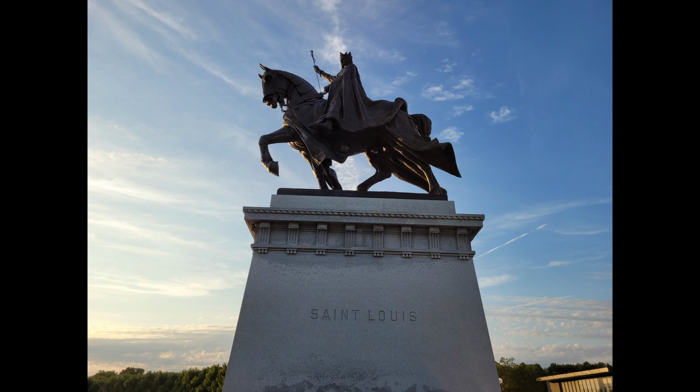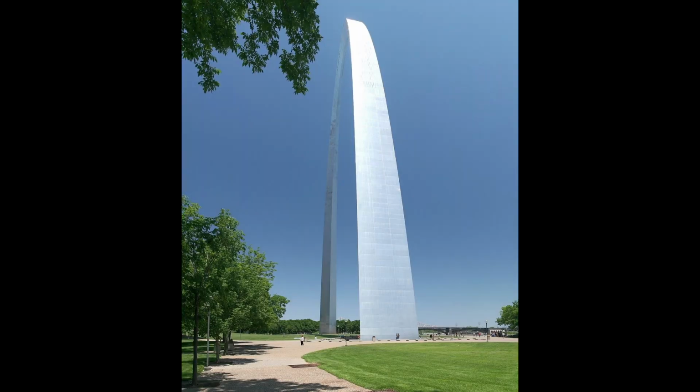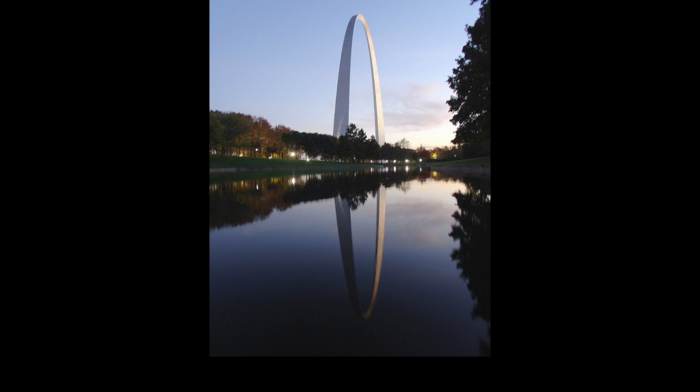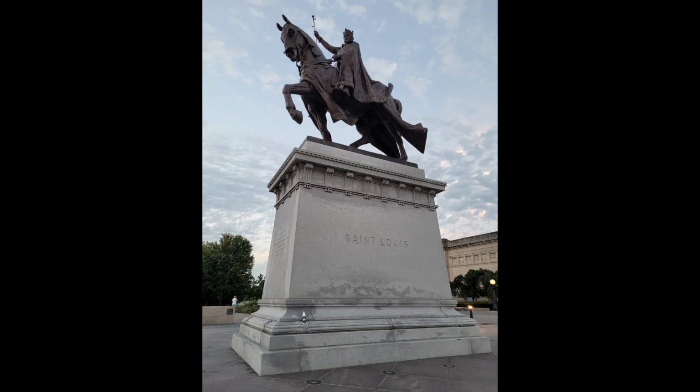After the fair, the Apotheosis of St. Louis, enormous and attractive, became the symbol of St. Louis, Missouri. In 1965, construction of the 630-foot Gateway Arch in the area of the Jefferson National Expansion Memorial at the riverfront was completed, and the arch became the dominant symbol of the city, although the Apotheosis of St. Louis is still used.